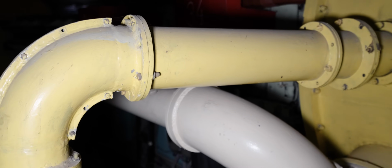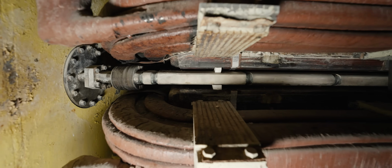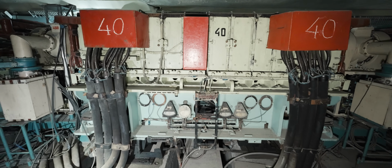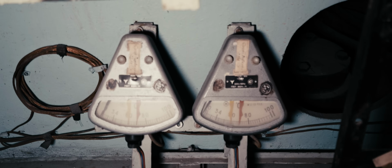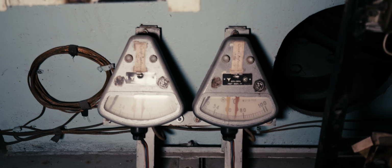They had large pipes which appeared to be for liquid cooling and some strange measuring probes and meters. The other major component is the electromagnets that surround the entire tube. These were responsible for guiding and focusing the particles around the ring, and judging by the size of the power cables, you can only imagine the forces being applied. And all this equipment required sub-millimeter precision to function.